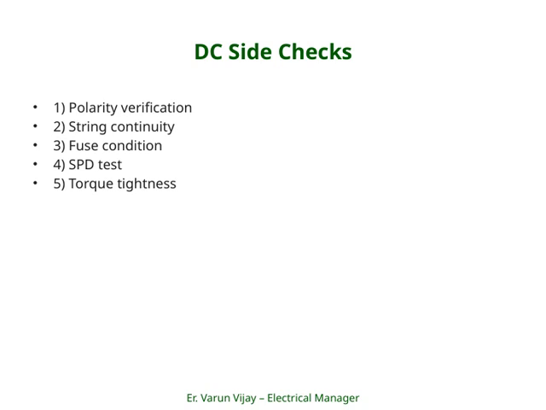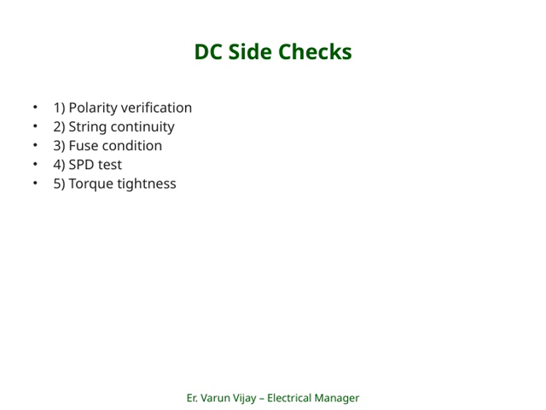Fourth, the SPD test, which stands for Surge Protection Device Test. This is important to verify that the SPD is functioning properly to protect the system against voltage spikes and surges, especially during thunderstorms or grid disturbances. Lastly, torque tightness. Proper torque on connections and terminals is essential to maintain good contact and prevent loose connections, which can cause arcing or overheating.